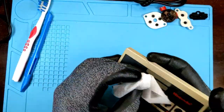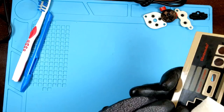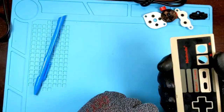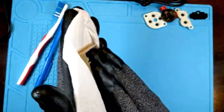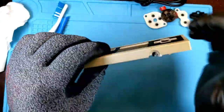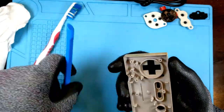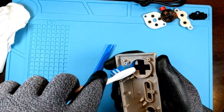Take your cleaning wipe or your all-purpose cleaner and work on the outside edges. Same thing. Take your brush. And you want to work the cleaner in on all surfaces, get it worked up, and then you go in with your paper towel and dry it off. It's a lot easier if every single time you do the same steps. Table's noisy today. There's a little bit more dirt on this side. So we'll get back in there with a brush. See what we can work up.